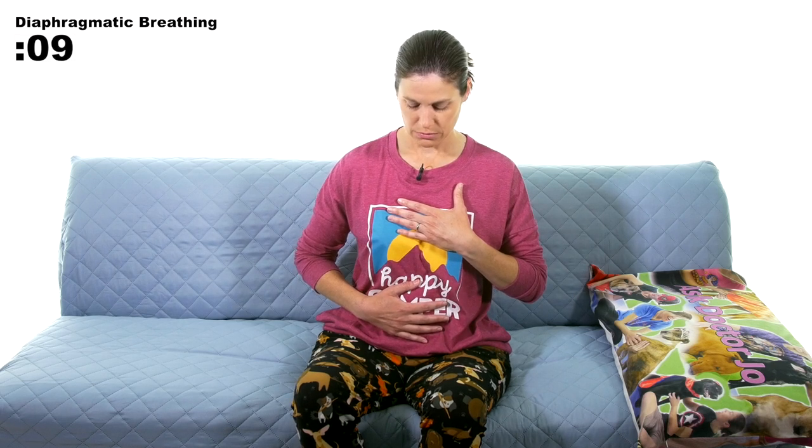So again, breathing in through the belly. Breathing out through your mouth if you want to, or through your nose. But if you feel like a lot's coming in through your chest area, really try and breathe in through your belly. Don't force it out just to make the movement. Really try and breathe in through that belly area.